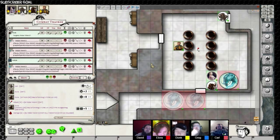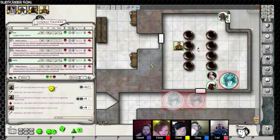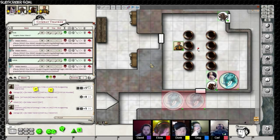And does this water splash on me? It splashes on Alora. Oh, she's soaked. So sweet. I just don't know how good this... I'm going to swing with my second attack. Okay. And that's a hit also with a 22 versus AC. Very nice damage. Yeah, it's definitely hurt, but it's not like you're striking a normal foe, Donk. So it's like heavy swinging through there, like I'm pulling it through something.